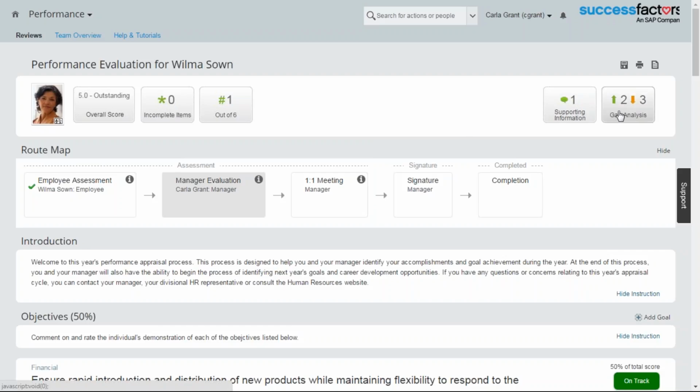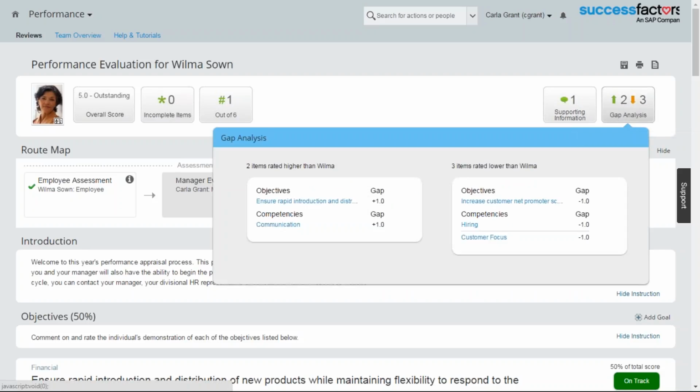Here I also have, and this is actually a pretty neat thing, a gap analysis. And that tells me how a manager versus an employee did these ratings. So I can see that there were 2 items that I rated higher than Wilma did in her self-evaluation.